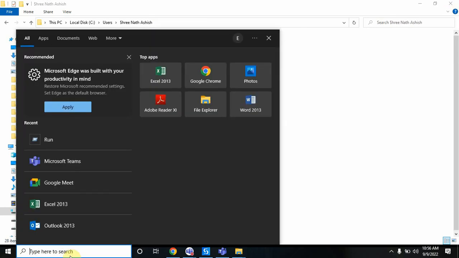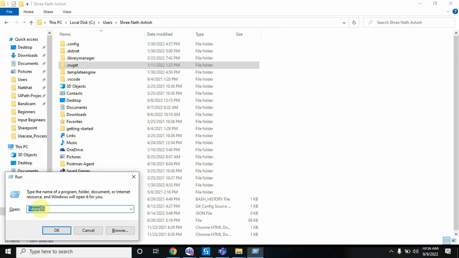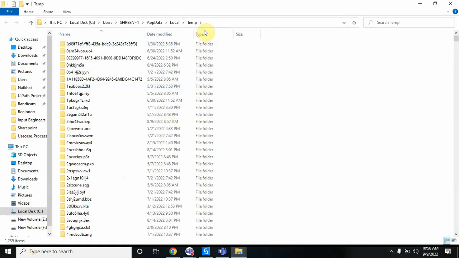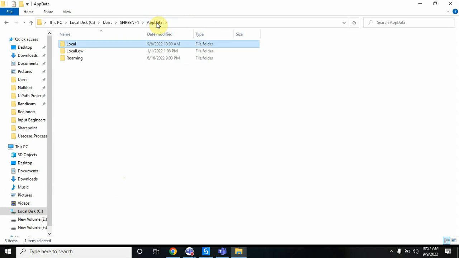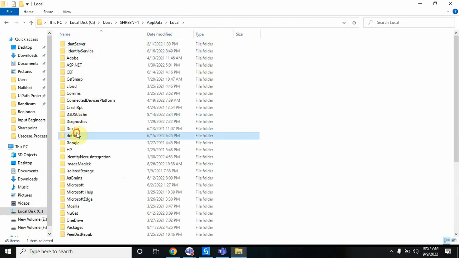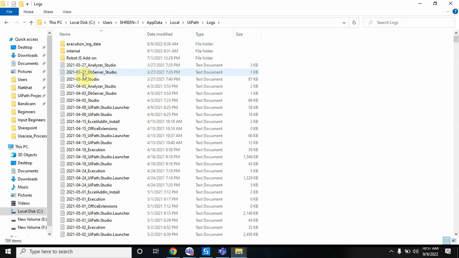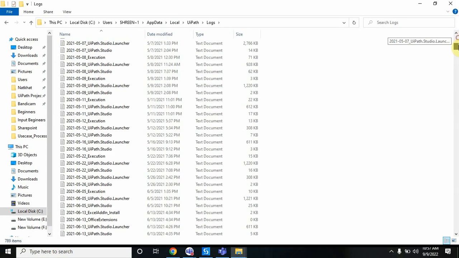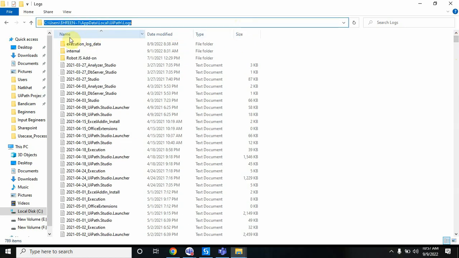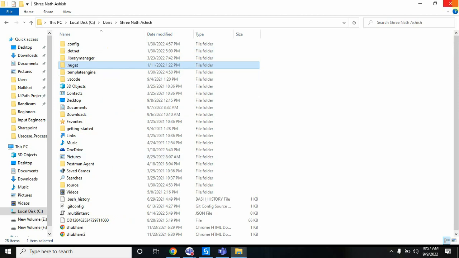So when you write down temp now and click on it, you come back to this app data. You see in the locals, when you hit on UiPath and click the logs, you are able to see these are the logs. You see this is a similar path now. Manually, in this way, you can navigate to the logs.